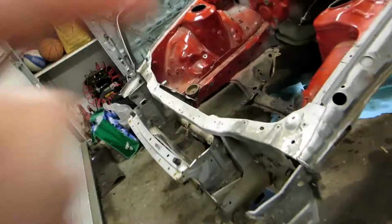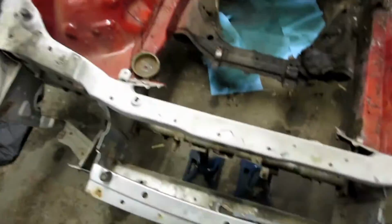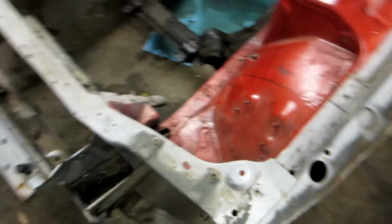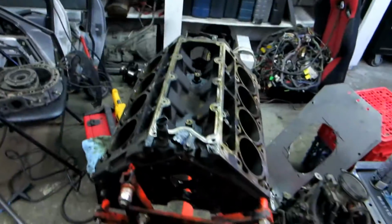Tube frame in the front. We are building a custom tube frame for the front end of this. These are the lines we're cutting off at. So this whole thing is going bye-bye, and we are doing square tubing front end. It'll look better, and it'll just be easier to mount stuff on it, I think, and it'll be different, so that'll be all right. Also, the rotary is no more, and we got this.